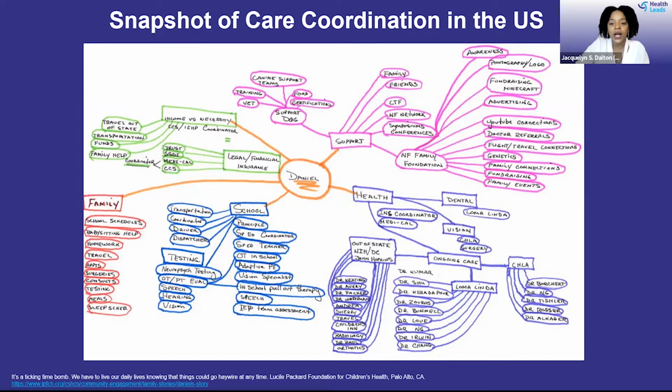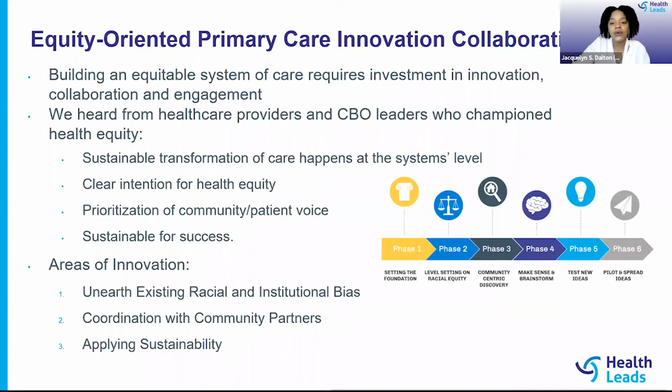It really helped her visualize all the different folks she had to be in contact with. And as you look at this map, you might think, this is a mess. But for Daniel's mom and for many Americans, having a map like this or a visual like this is really how they would describe and maybe even be able to keep up with all the aspects of healthcare that they have to interact with, even those services that they receive maybe at a school or another community-based organization that are helping them manage the same healthcare issue. So for many Americans, like I said, having this drawing might help them.